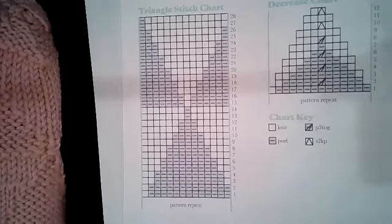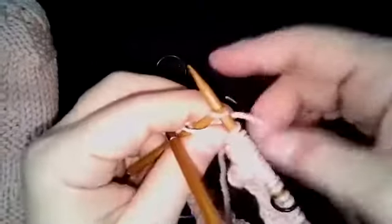4, 6, 8, 9, 10, 11. Okay, I'm coming to the end of my round. 12, 13. Oh, I did it perfectly. I'm shooting only baskets today. Okay, so I come to the end.